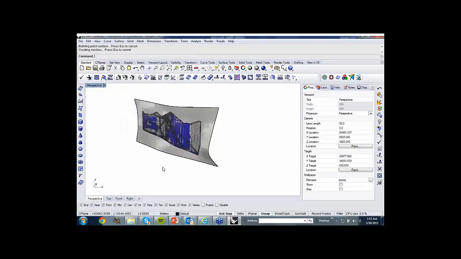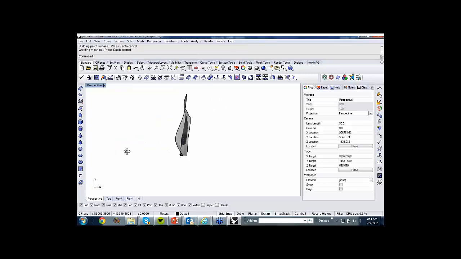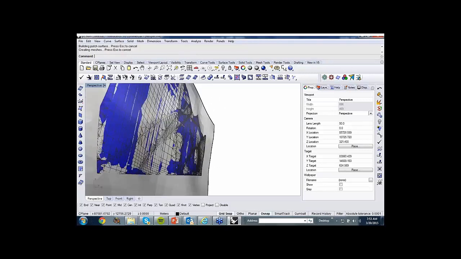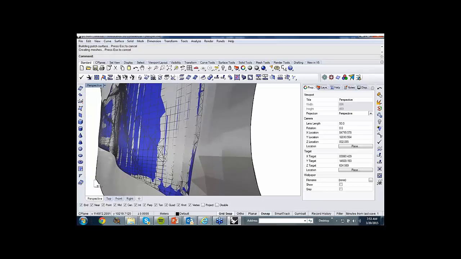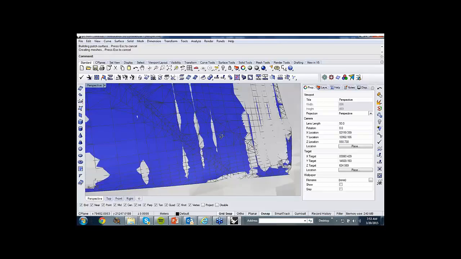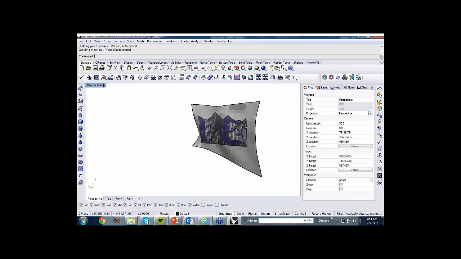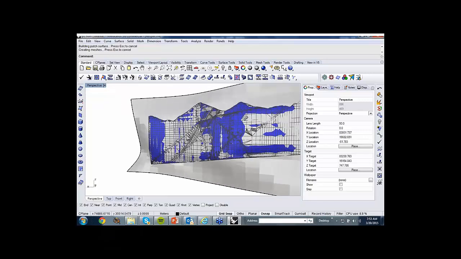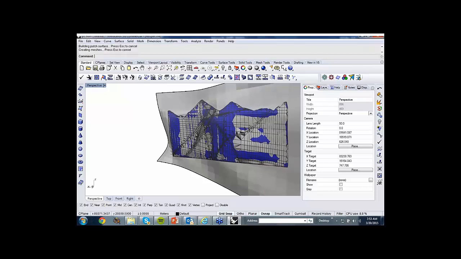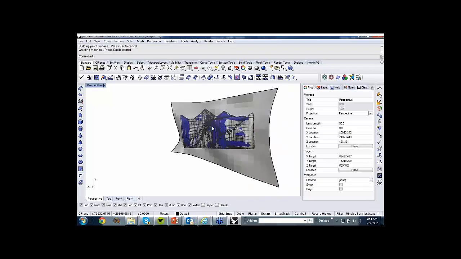So now I get something, and as you can see by the marbling that you can see here, this surface is really doing the best it can to approach this mesh very closely. And it has nothing to do with the quality of the mesh. The mesh could have holes, doubly defined things. It's the points of the mesh that are driving this surface.